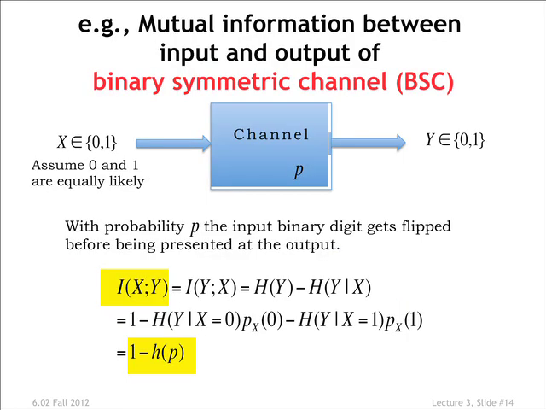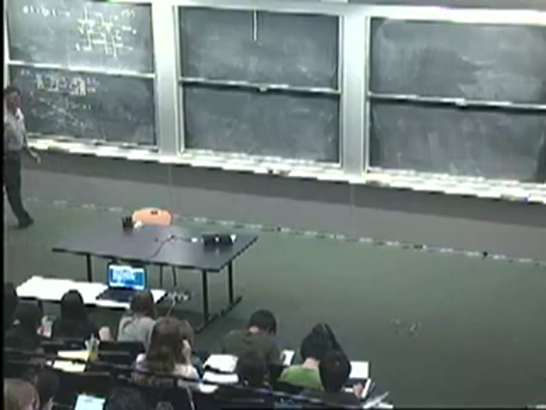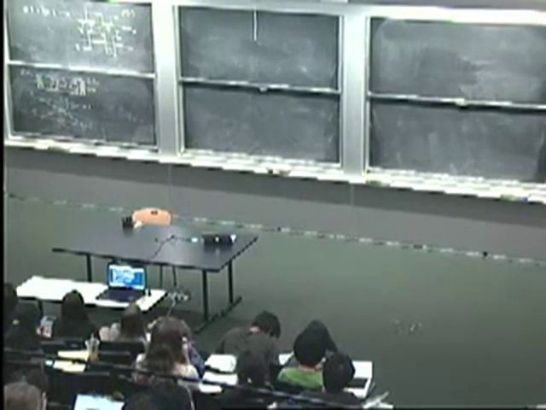Okay. So let's actually compute it for the channel that we know. This is the binary symmetric channel. Let's compute the mutual information between the input and output for the binary symmetric channel. So here's the definition, I(X;Y). We've just shown that it doesn't matter which order you take it in, and it turns out the computation is easier if you flip the order. So I'm going to write this as uncertainty in Y minus the uncertainty in Y given a measurement of X. Okay? So I'm going to compute it in that fashion.